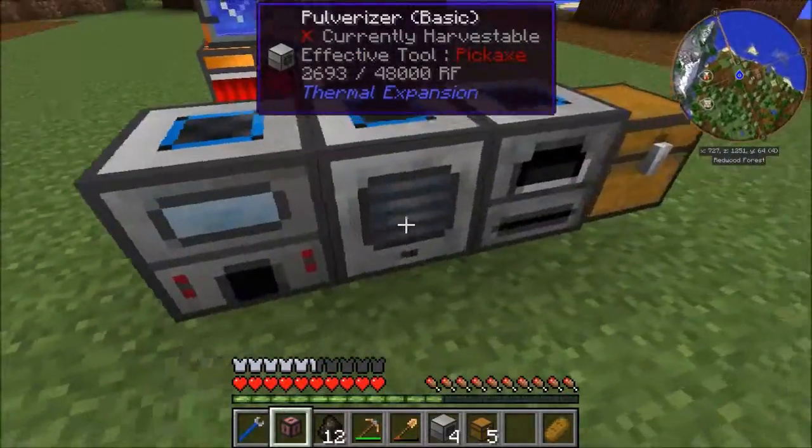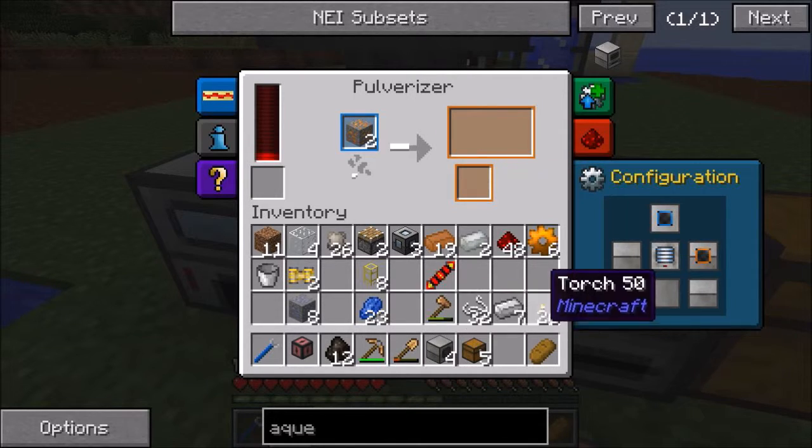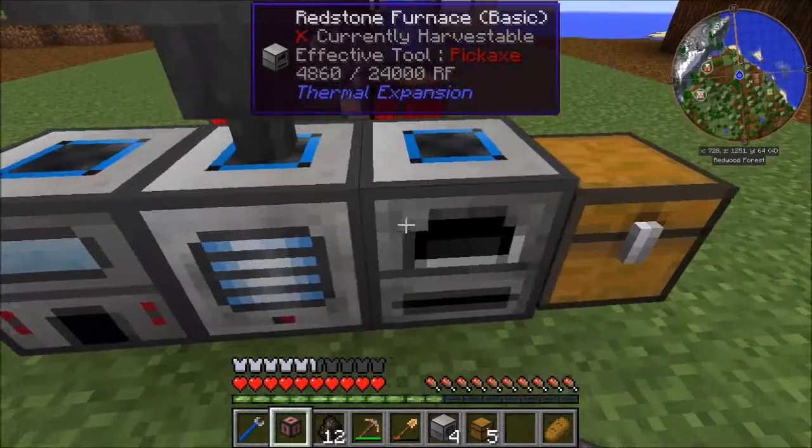Excellent. So let's see how our progress is going. Ah yes, another nice thing. Notice how this guy is still pulverizing despite the fact that we've got this in here? There are 2 slots. So, even if you've got 1 slot filled up, you can still pulverize. Nice.